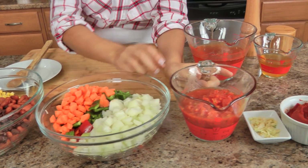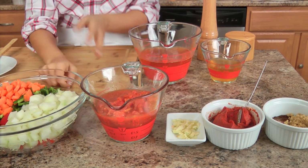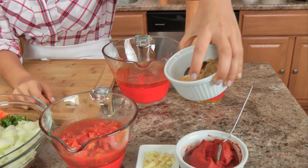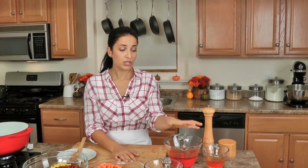This is a can of chopped or diced tomatoes, and this particular one has peppers and oregano in there as well. I've got garlic, tomato paste, an array of spices such as chili powder, cumin, paprika, garlic, onion, oregano, and some brown sugar. You're also going to need a little bit of beer or wine, or you can completely leave it out if you want to, and I've got some veggie broth. You're also going to need salt and pepper and a little bit of olive oil. So, having said that, let's get started.